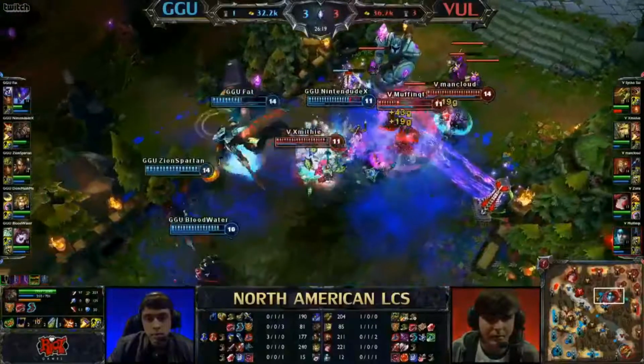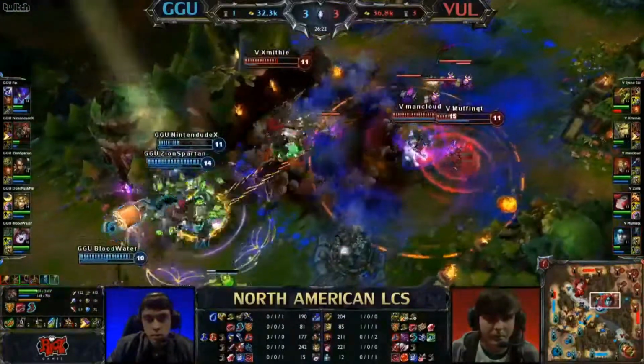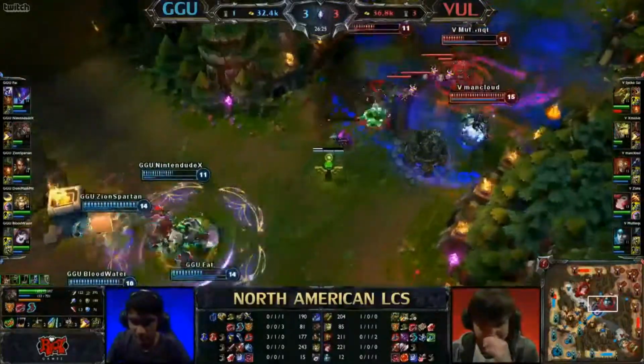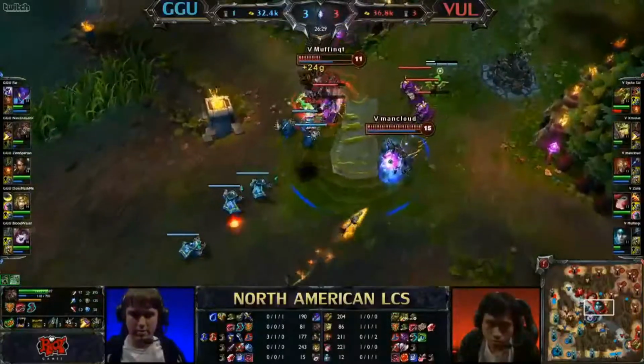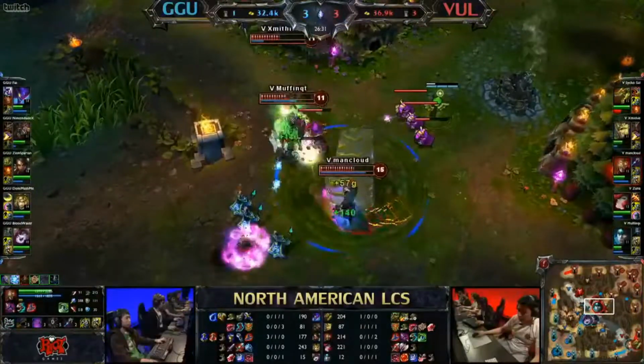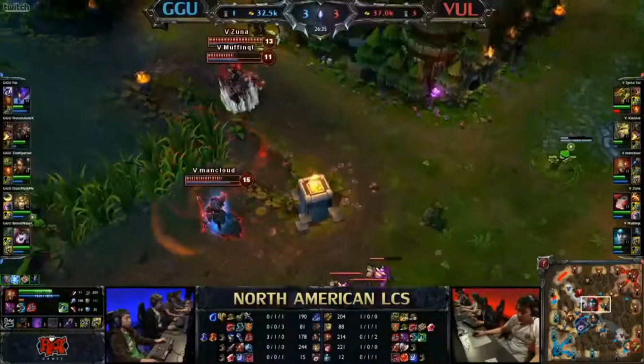But here comes the re-engage. Oh, they have found Fat. He's going to jump away. What's going to be next up here? Nintendo, he's going to get caught up a little bit. He's popped his ult already. He's draining stats away from Jarvan, but he's burned his flash. So they did get the flash, but it did cost them the Jarvan ultimate and a bit of turret damage.